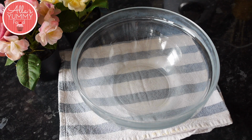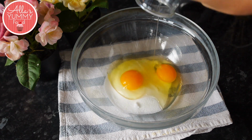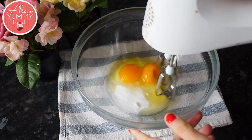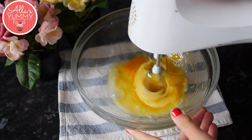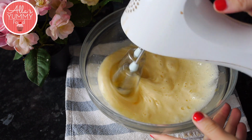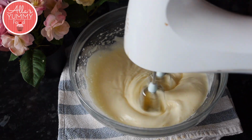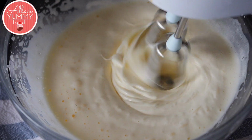Otherwise, let's get started. In a bowl, add room temperature eggs together with sugar and a pinch of salt. We're going to whisk the mixture for about 5 minutes or more, until the eggs become light and fluffy in color, and you will see that this process will take some time. I do recommend using an electric whisker because you're going to do this a very long time if you're going to whisk this by hand.